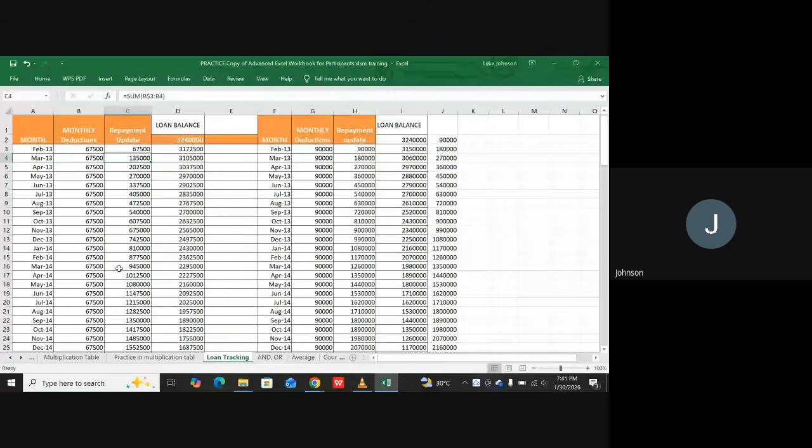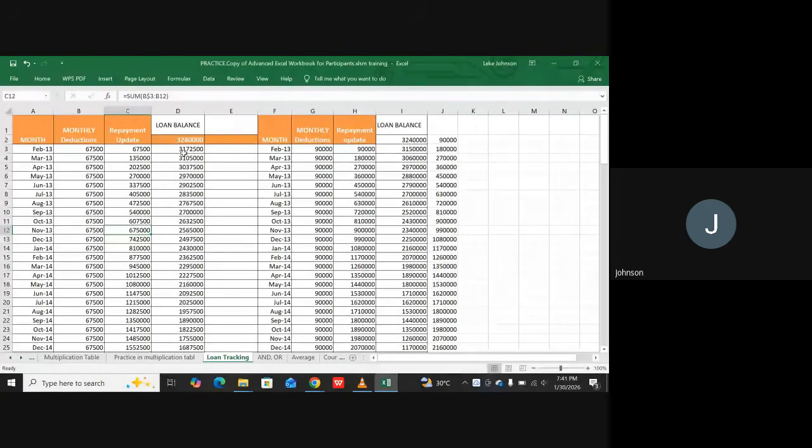So we can say that in the 10th month, if this is the first month, how much has he paid in the 10th month? You just count 1, 2, 3, 4, 5, 6, 7, 8, 9, 10. So November 13th is the 10th month. So we just come over here. The formula on its own, we sum from B3 to B12 to tell how much is the total that he has paid. And this is the amount. So that is that about that.